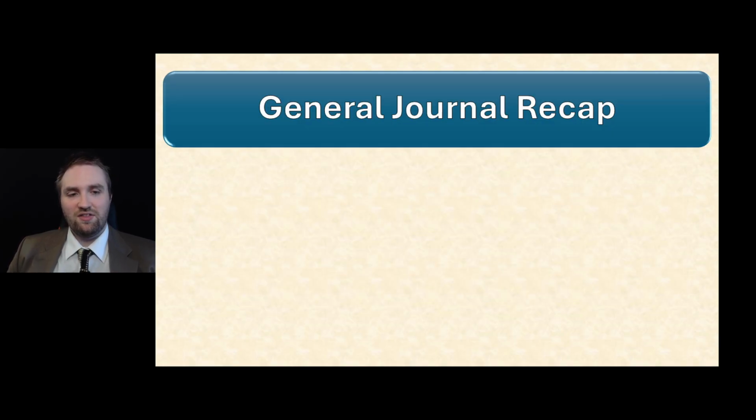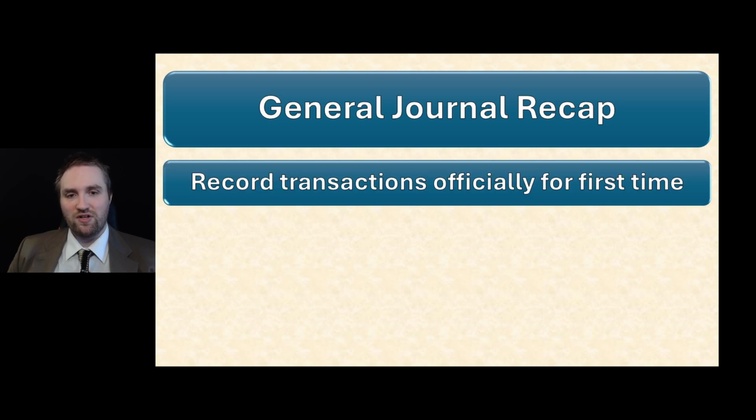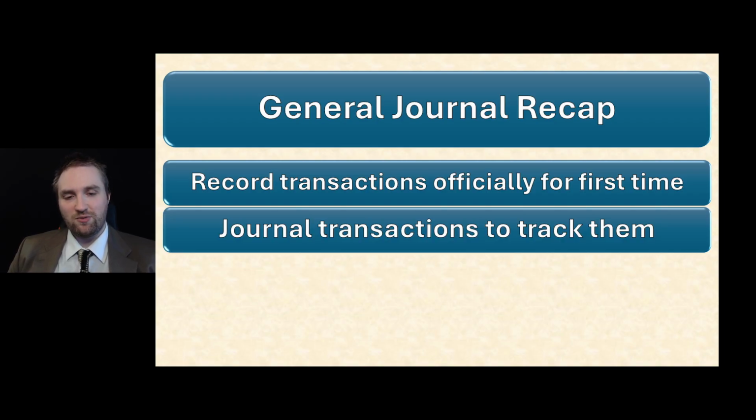Once again, the general journal is where we officially record our transactions, in detail for the first time, so that we can have a full and accurate record of the flow of money in the business. In other words, every time you have a transaction, you write it in the journal to keep track of it. If you want more practice, I encourage you to look at some of the transactions in your business and then journal them manually. Let us now turn to the general ledger.